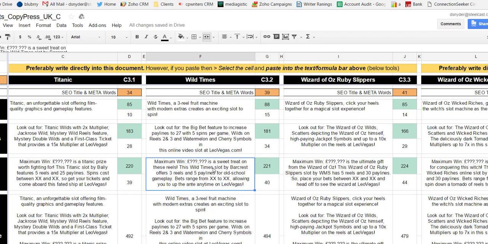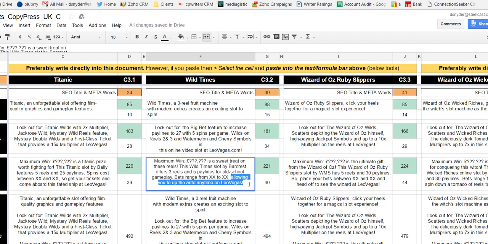This wild time slot by Barcrest offers 3 reels and 5 pay lines for old school gameplay. That's all fine. Laying out some personality. Bets range from X to X, allowing you to up the ante anytime on LeoVegas. This one is less of a call to action than just saying what's going on. So let's rewrite that.